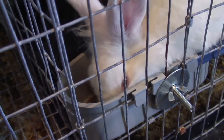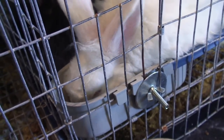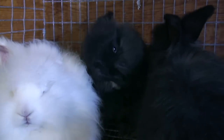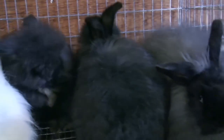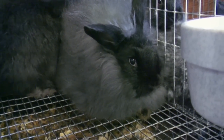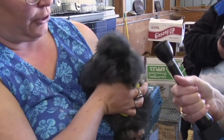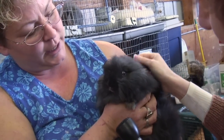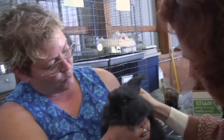I raise purebred giant Angoras, and they're the largest Angora breed, but are only accepted in white color. So in order to get colors, I cross or hybridize them with the 4 other recognized breeds of Angoras. So I have some with satin, English, French, and some German bloodlines in my herd. This little girl you can see has a lot of what is called facial furnishings, all of the fur on her head. She is a giant hybrid, so she has giant and English in her bloodlines, and you can see her face has wool on it as well as her ears.